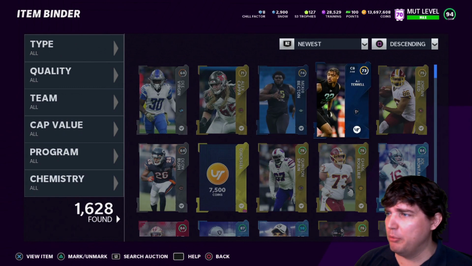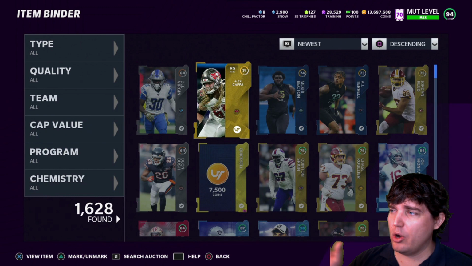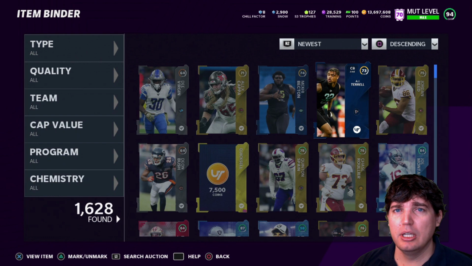So this isn't going to be bonkers, but there are coin makers out there. If you just list them for the price, you're making coins, which is exactly what you want to do. This isn't a get-rich-quick scheme. This is a grind it out, okay?